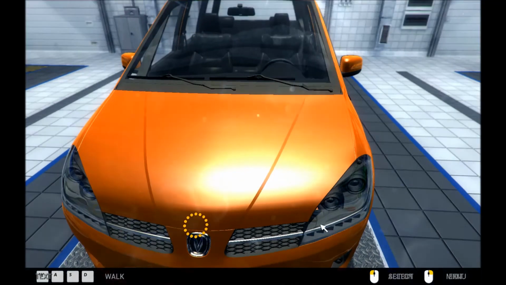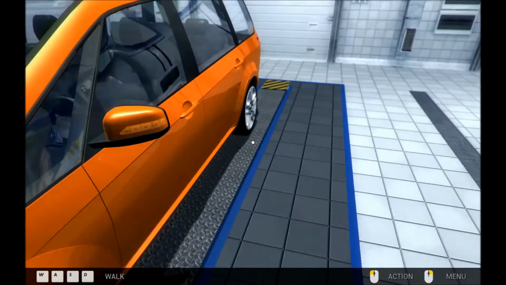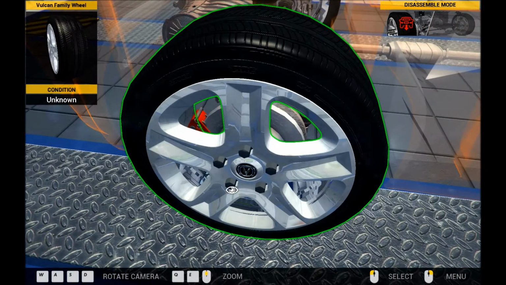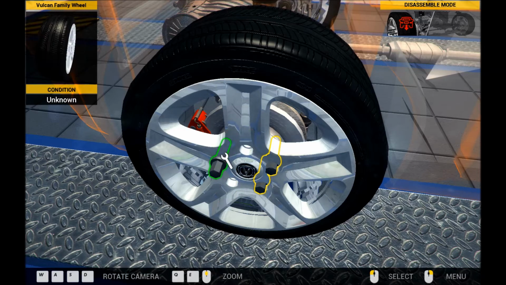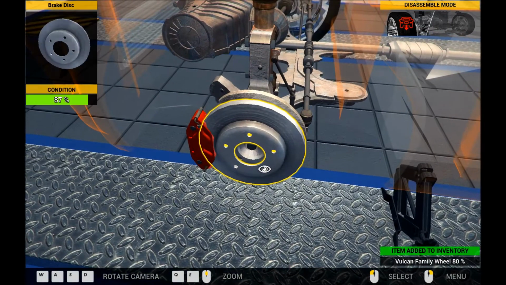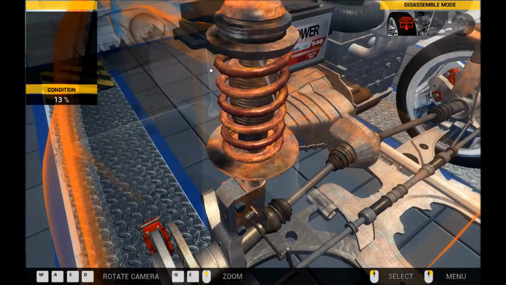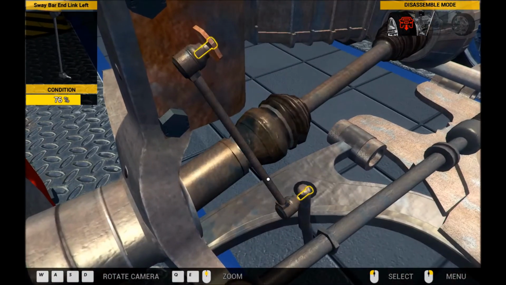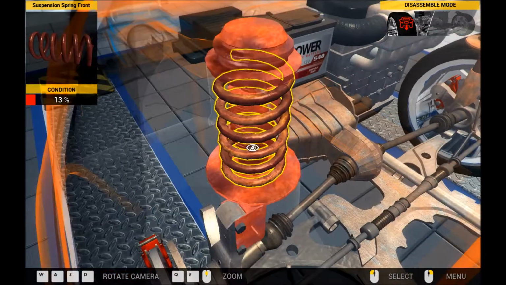So let's remind myself of the problem, because it's all of a minute ago. Loud clattering while accelerating and braking. And the brakes, perhaps. Brakes and suspension. Accelerating wouldn't be the brakes, though, would it? So that wheel seemed fine. There's some rusty-looking crap in here, though. Let's click on that. 76%. Well, that's not terrible. This, however, pretty terrible.